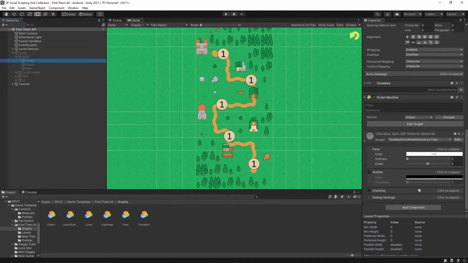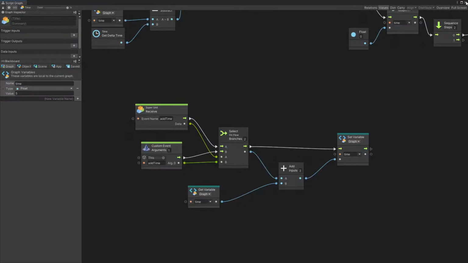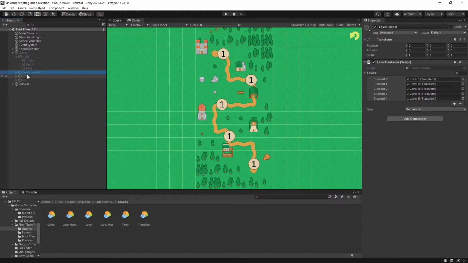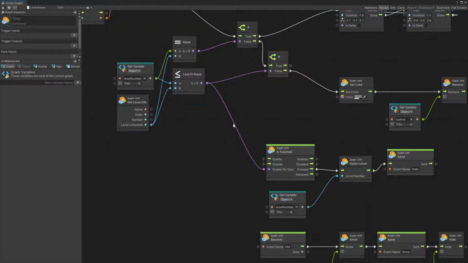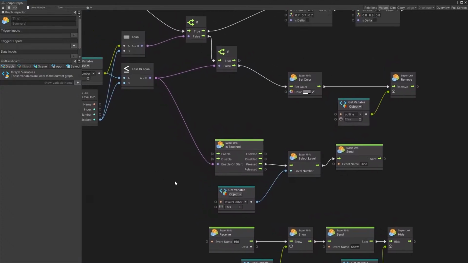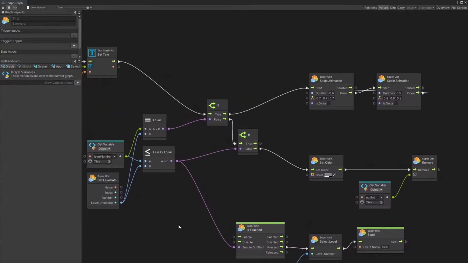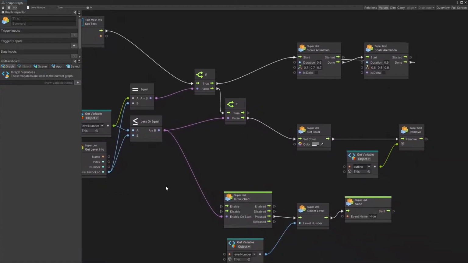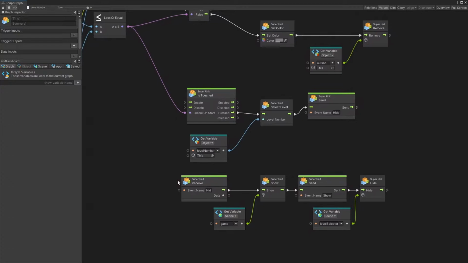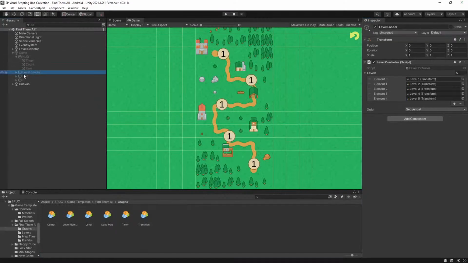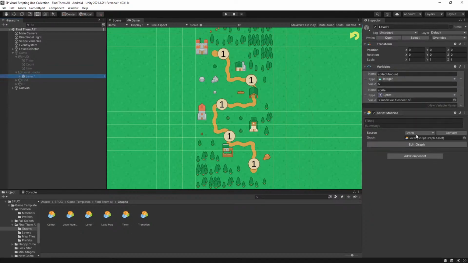Okay, so let me try to remember where I put the logic of checking if I have picked up all the items. It should be under level.